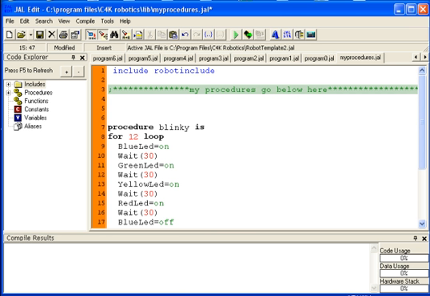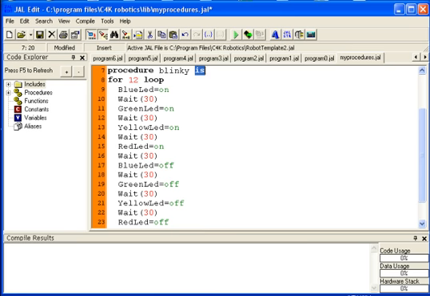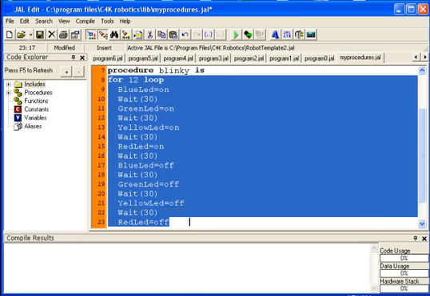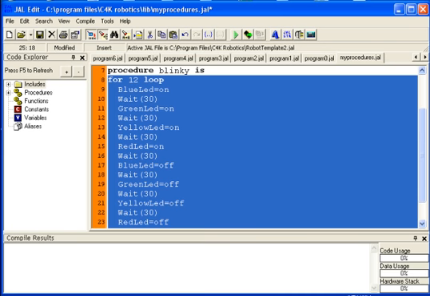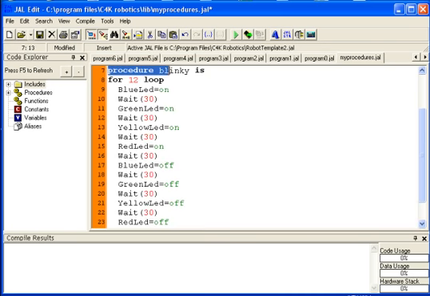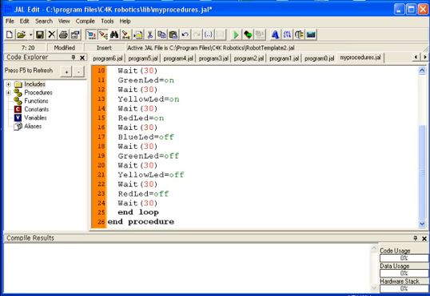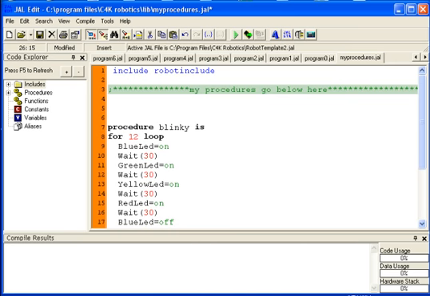In this version of JAL, you set that up in My Procedures. And to set up a procedure, you need to say procedure and then the name of your procedure, then the word is. And then you put your procedure in, and it can be anything. It can be going forward, backward. All the different commands that you have can be set up as procedures. But you have to be sure, at the end of whatever that procedure is, to put the end procedure.